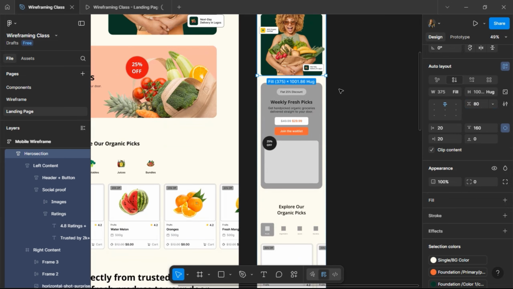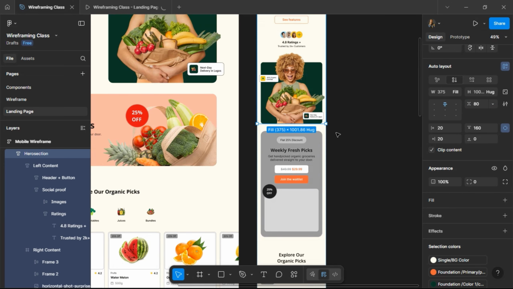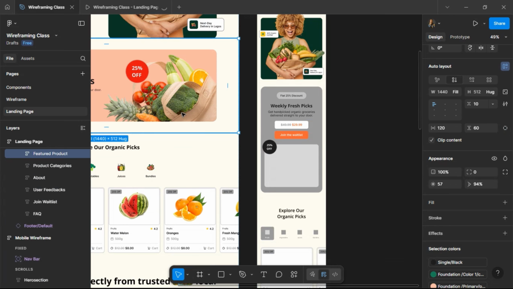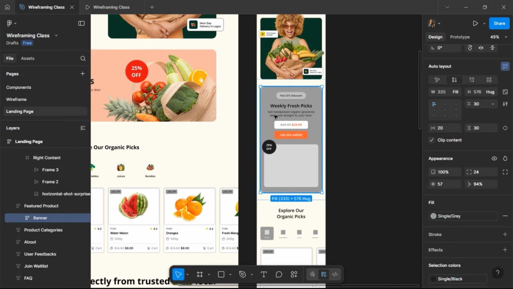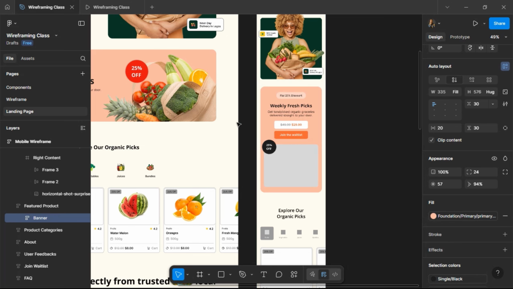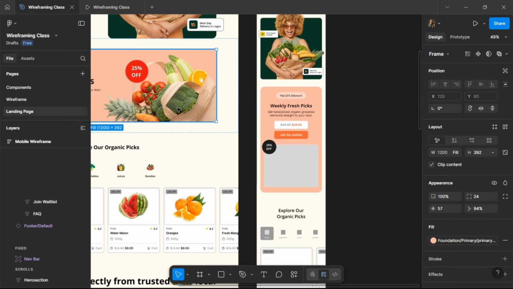Now the next thing we're going to work on is this particular area here. What I'm just going to do is copy this entire section, paste here and try to recreate everything. Let's see which one will be faster for us. You know what, let's just apply the colors manually and see how it works. For this, I'm just going to change it. I think this should be like 200 or 300. Let me select this. The color is 200. Yeah, we got that.